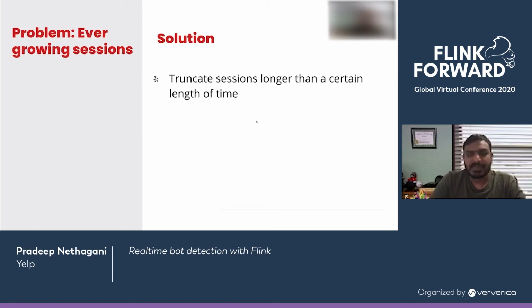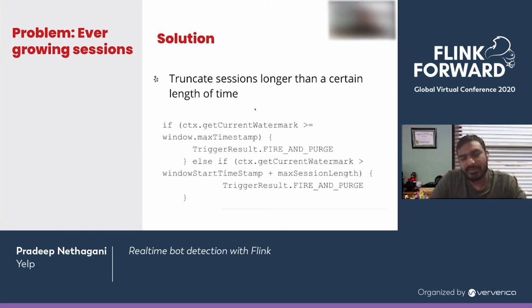So how we did that. From the code perspective, we have overridden the session length trigger. The first thing that you see is the default trigger that you get from Flink, which is if the watermark passes the window max timestamp, you would fire and purge the session, which means the fire is evaluating the events in that session, and the purge is removing all the events from that state.